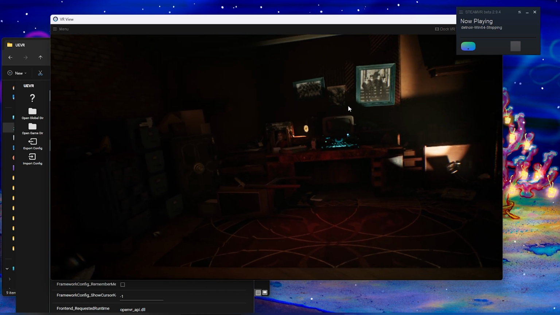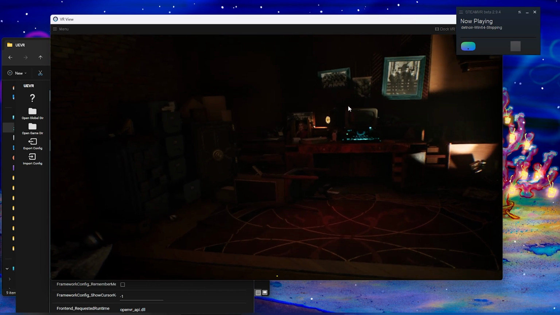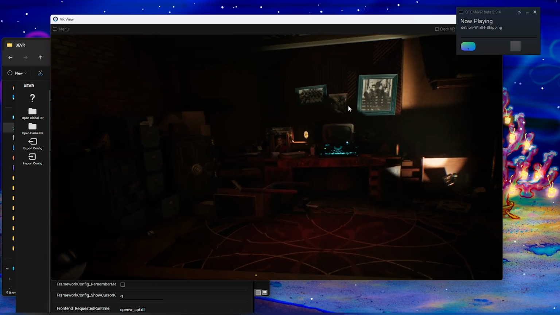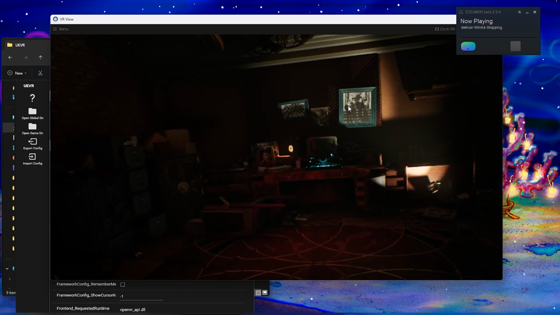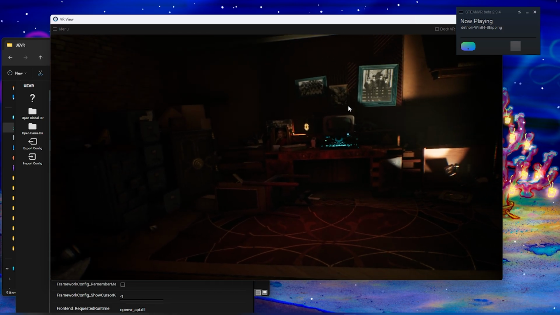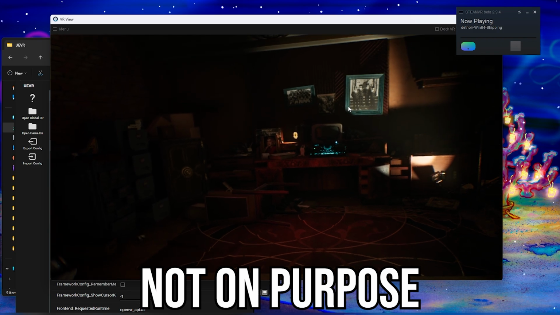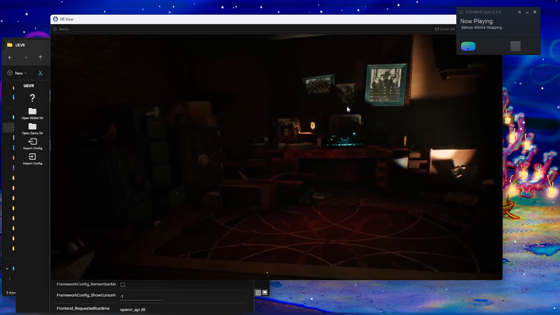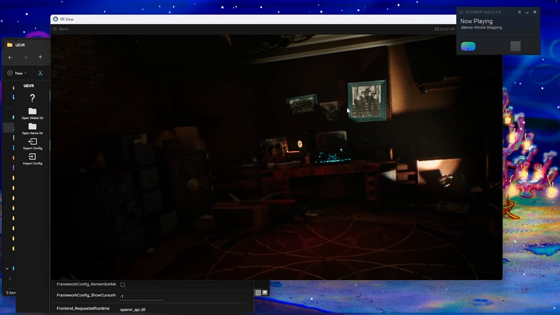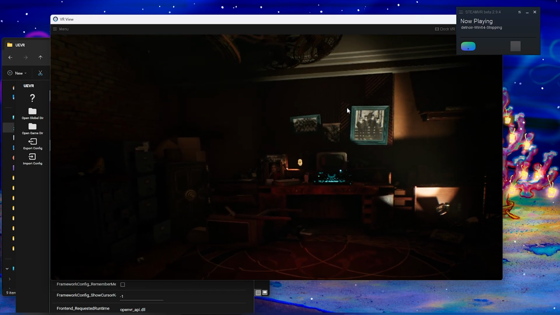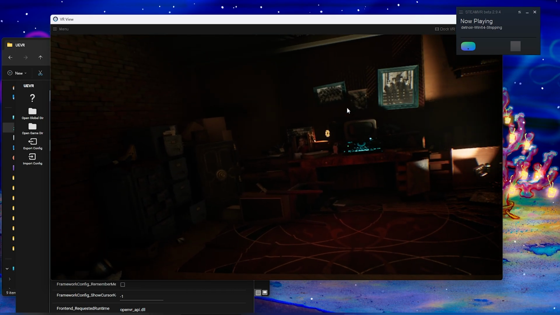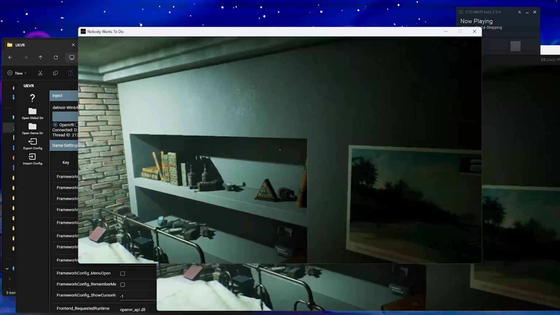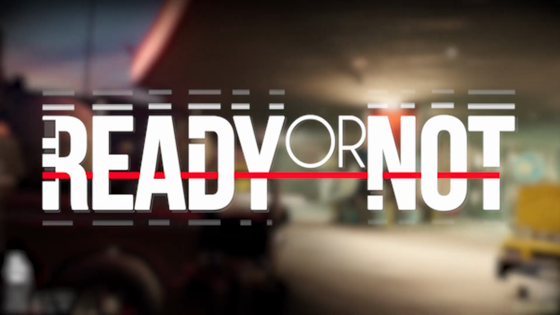Now, the only issue with this is that, of course, like I said in the intro, this can be pretty taxing on your PC, so you will need to turn down some settings. I'm pretty sure I have this at all high settings, so if you want to actually play games like this, you will need to maybe go to like low medium, which is kind of what VR games are at anyways. But let's go ahead and get on to the test for the other games.